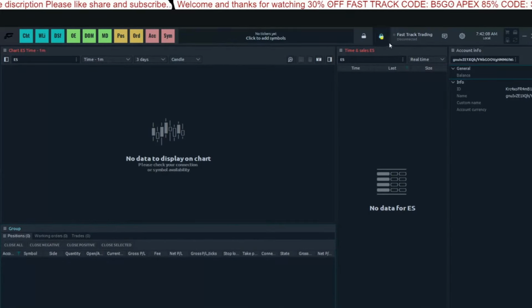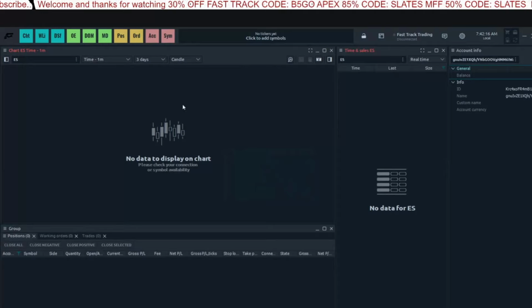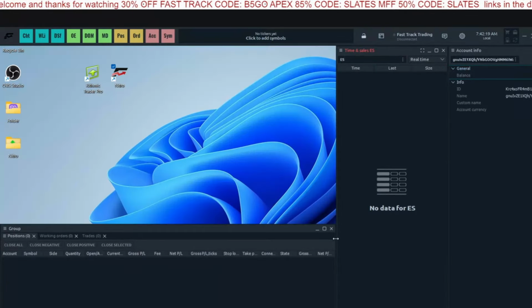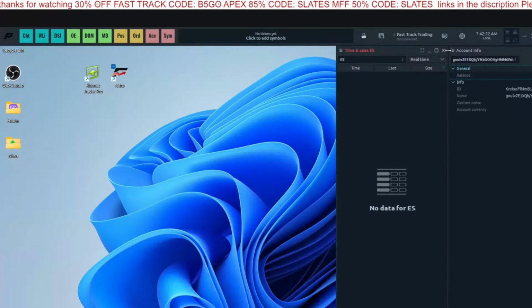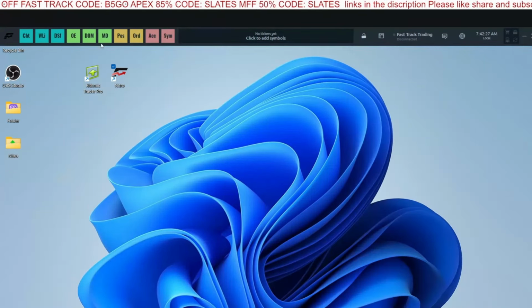Once you do log in, you'll see that right here, there is a little lock on workspaces. You're going to click on it and you're going to unlock it. Once you unlock it, you'll be able to actually make changes on what you see in front of you. Now for this example, I will X everything out and start from scratch to show you how to build everything from a chart, how you're able to actually get your favorites up here, how to find the DOM or the DOM surface that you want to use, and everything in between.